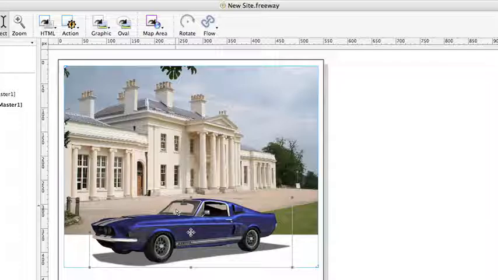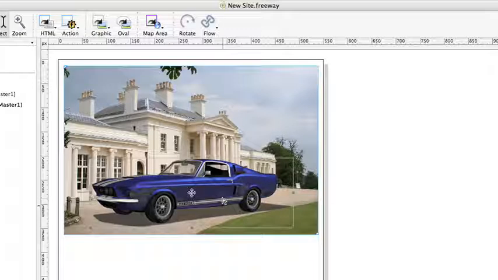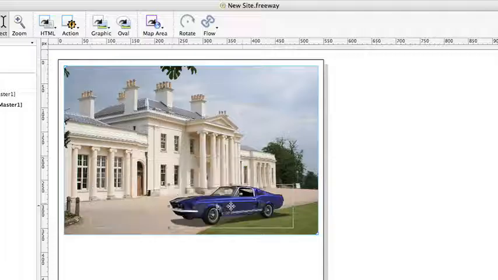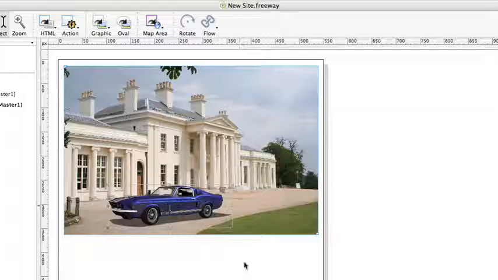As you can see, we have some nice transparency in the windows and a really nice smooth edge around the outline of the car. If I move this image over the photograph, you'll see that even the shadow has transparency. So to make it a little bit more realistic, by holding down Shift and Alt, I'm going to make the car a bit smaller, and I can reposition that on the photograph. So there we have two images which are composited together. When Freeway builds the site, it will create one image out of those two.